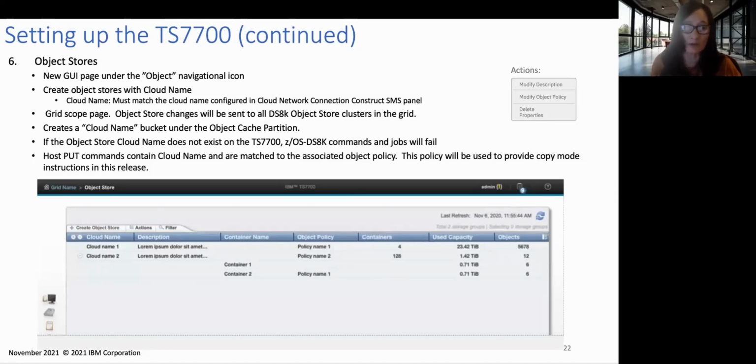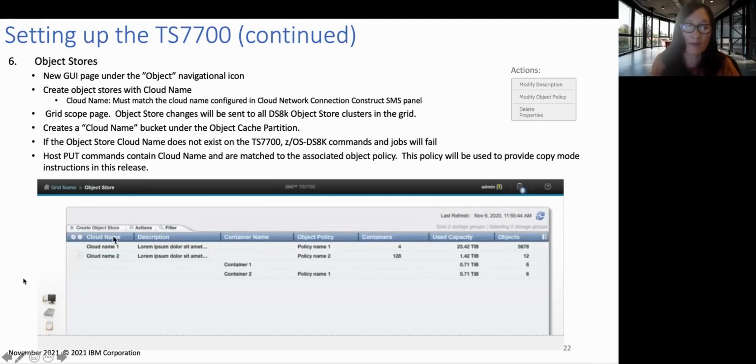And you have to add this to the 7700 prior to starting IO, because otherwise your IO will fail. z/OS through DS8000 will send us the cloud name for every put, get, and delete, and that basically tells us where that data is stored and for which cloud store you are referring to.